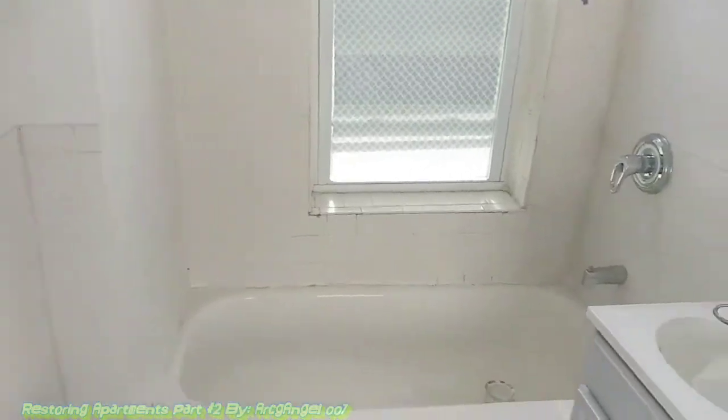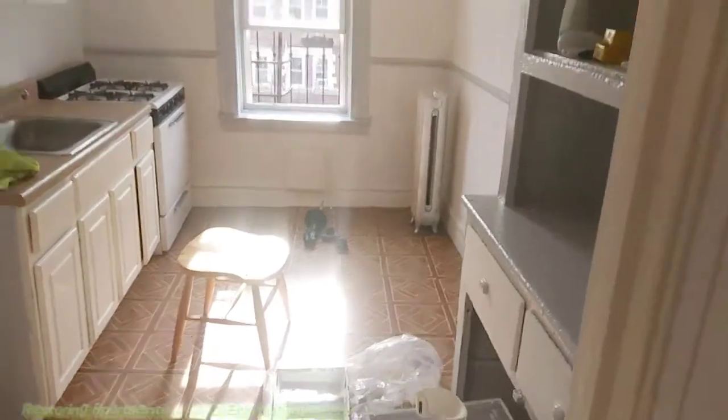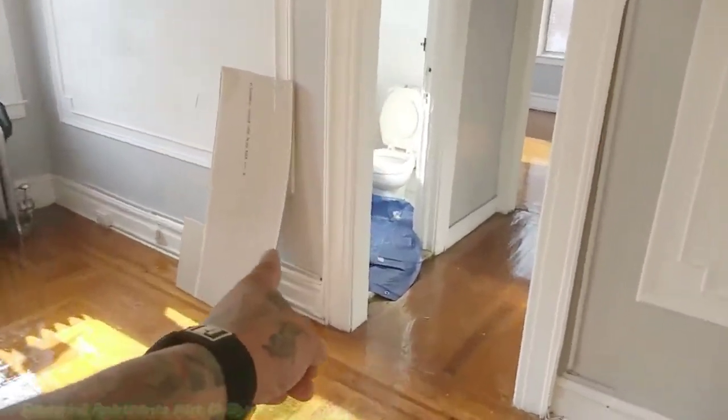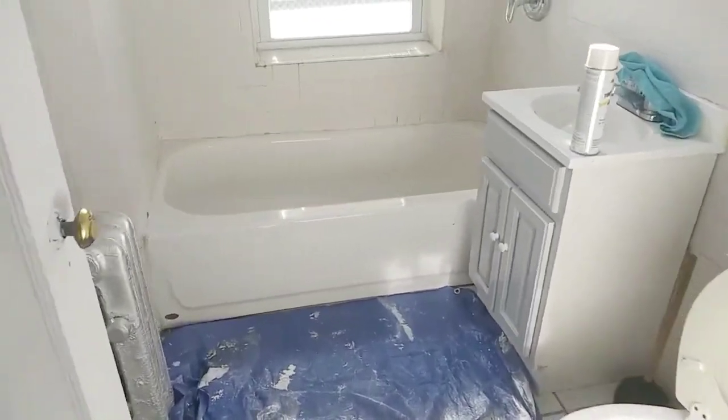Okay, so I finished the apartment right now. I'm painting the bathtub. And everything else is clean. This room is nice. The floor is glossed. The closet is good. Everything else I took out. In the end, I gotta put some light fixtures up and empty out this whole kitchen. So everything else is nice and clean, brand new, nice and painted. So I'm done here. I just took out this ceiling tile and put a brand new one. Now I'm about to take this light fixture and put a brand new one in, and everything will look cool. Alright, so let me finish painting this right here.